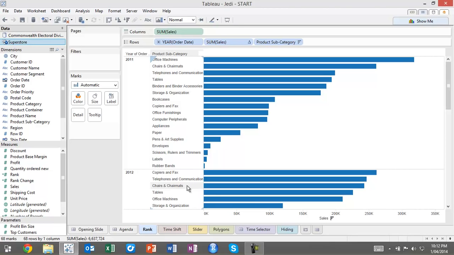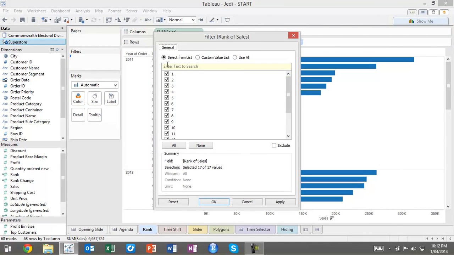So that's great. Before we move on, let's take this one step further. Maybe we still want to restrict this down to just a top N. I just want to see the top 5 products inside each year. Again, we could leverage the fact that we have this ranking field. Why don't we just use that as our filter? So I can drag this and drop it on the filter shelf, but because it's discrete, we get a discrete selector.